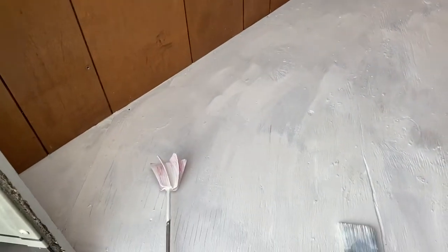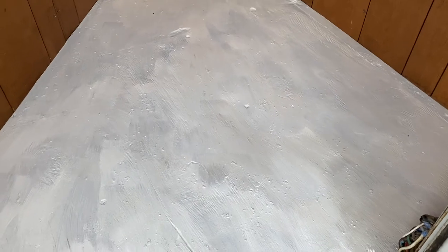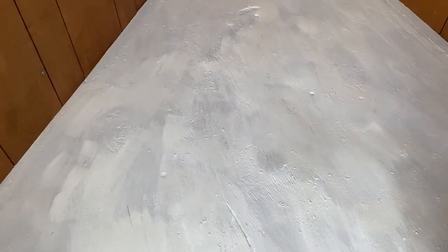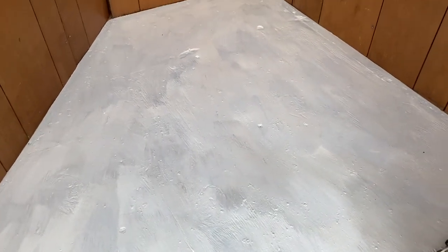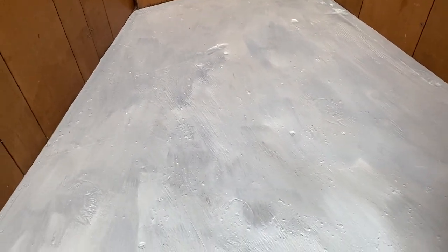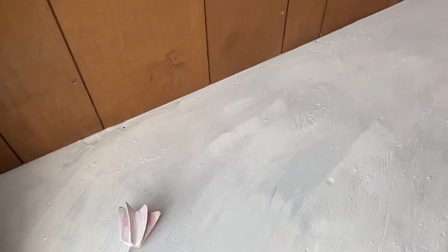Well guys, I got it painted after the five million staples — I got those pulled. I should have sanded, cleaned, and vacuumed it but I said I'm tired of pulling staples, so I'm not sanding or vacuuming. I swept it the best I could and that's that. So I'll let this dry and if it doesn't need another coat I'll just put that wood flooring down.